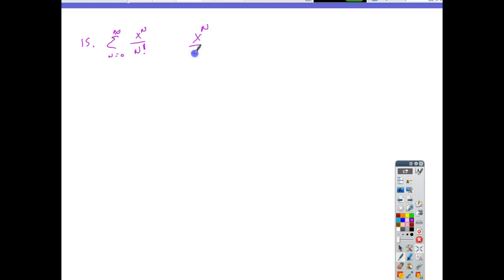x to the n over n factorial plus x to the n plus 1 over n plus 1 factorial. Ratio test. x to the n plus 1 over n plus 1 factorial times n factorial over x to the n. I've got an x still floating on top and an n plus 1 on the bottom. Now, how do I have an n plus 1? Remember factorials, right? I'm multiplying by each number. So if this is 7 times 6 times 5 times 4 times 3 times 2 times 1, this is 8 times 7 times 6. So there's only an 8 left over once I cancel them all out.